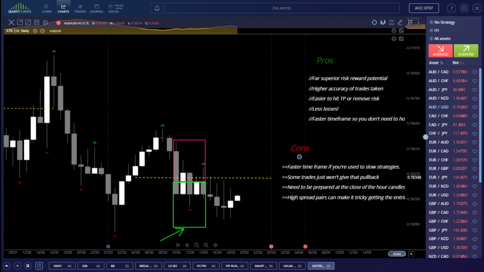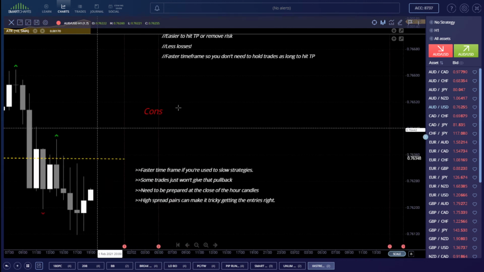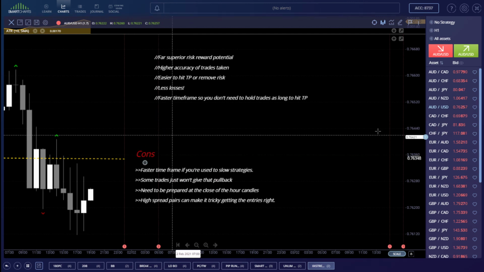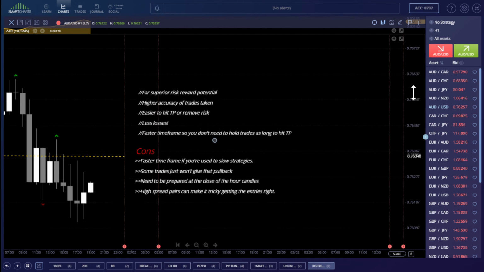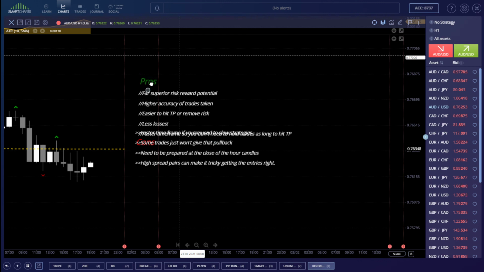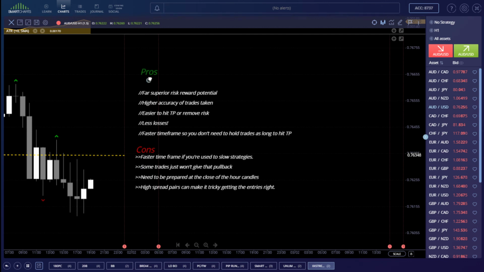Do go back and test it. It works incredibly well, especially when you're not filtering. I haven't filtered any, so some of those trades you might not want to take anyway, but you get the point. I do recommend you go find 20 of these trades, because it's going to make your life a lot easier. It's not just 1-to-1, and you're not having to hold these trades for such a long time. You can know the results a lot quicker.